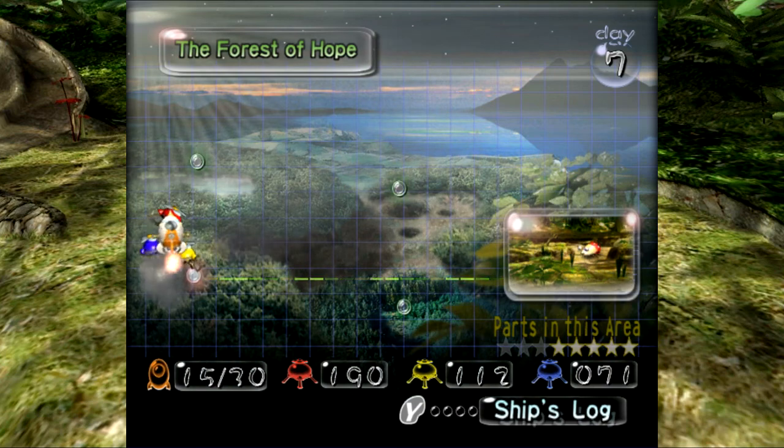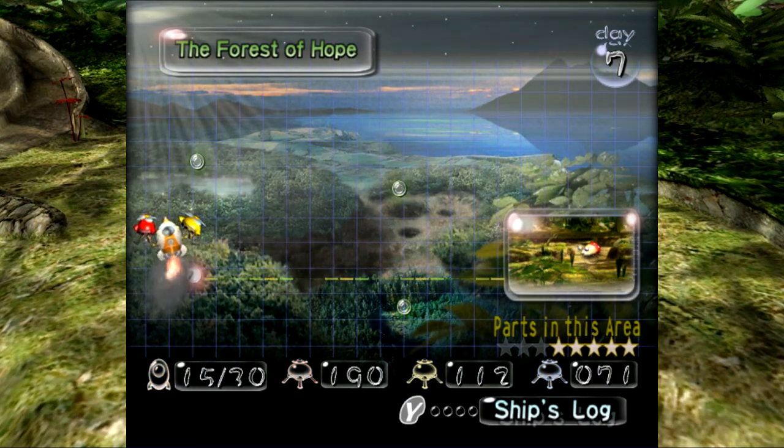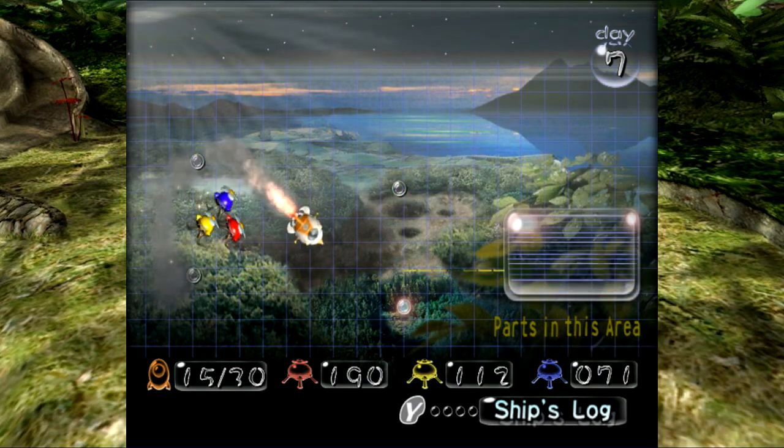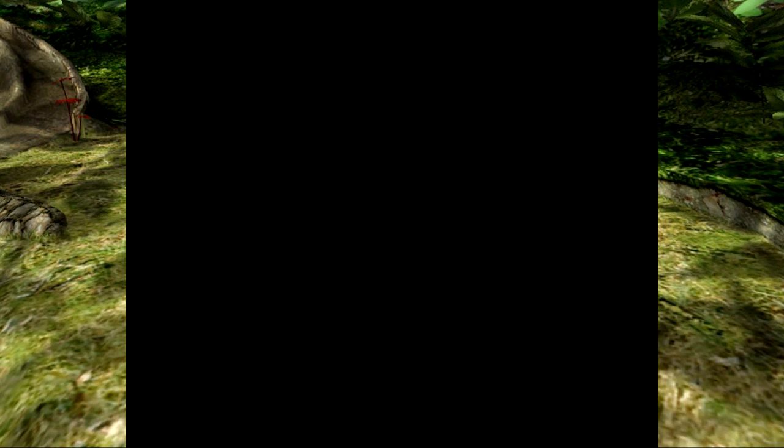Now it is day 7, and we can boost our numbers in the Forest of Hope, but we're still going to have a busy day when we get there, because we have 3 parts to collect, so I'd rather go to the impact site. And at least for the time being, what we're going to end up doing is collecting a lot of Pikmin, growing a lot of Pikmin.